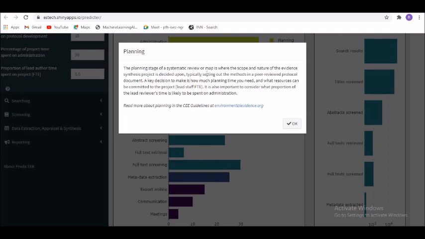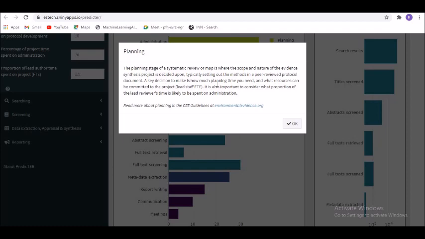Now similarly, let's click on this question mark to understand. The planning stage of a systematic review or map is where the scope and nature of the evidence synthesis project, or your own project, is decided upon, typically setting out the methods in a peer reviewed protocol document. Now remember that the protocol document is really important.